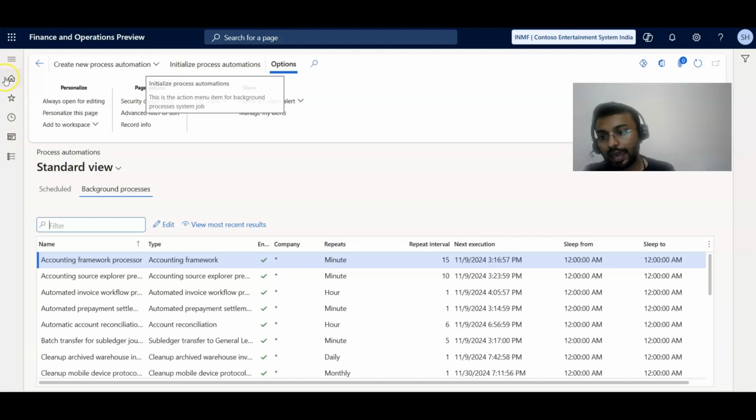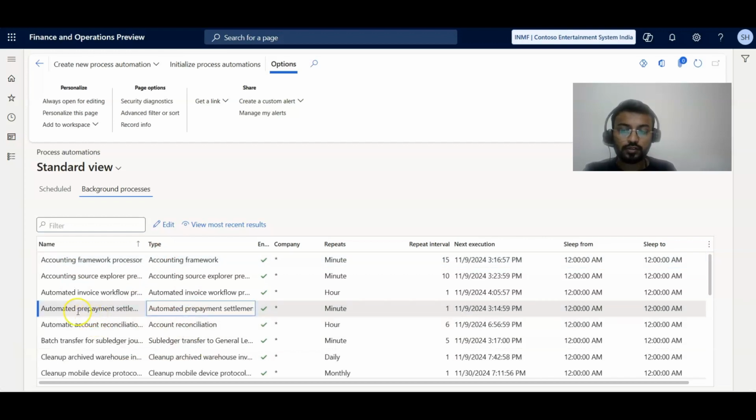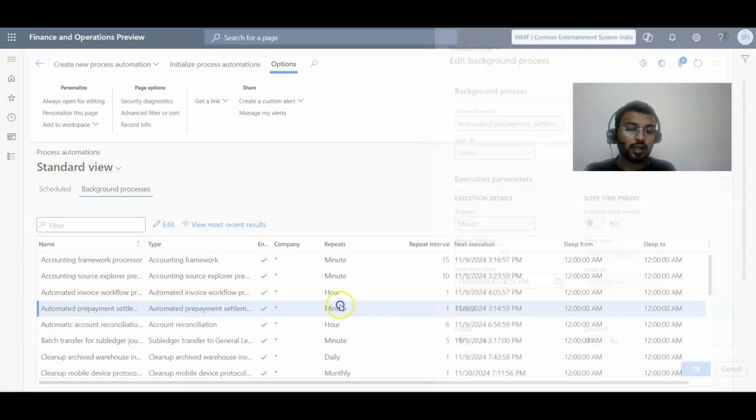All the background processes will run once you initialize the process automation, and they will be shown over here. So over here you will see that automatic prepayment settlement posting is one of the process automations, right? So I have added this. It is hourly by default.